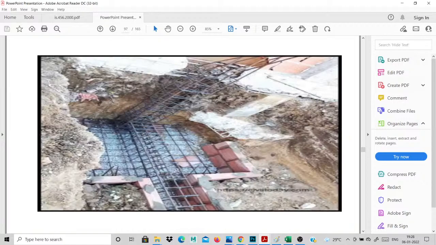These are some pictures of your eccentric footing. See, this is our other building, one of the existing buildings. This is our new building. Since it's automatically provided, this corner footing is called an eccentric footing. This footing will be provided, then there is a column, and this beam will be provided. The beam helps resist the uplifting force on this column. So this beam will be provided to connect one column to another column. Sometimes it's connected to a column on one side and ends at the pedestal on the other side. Sometimes it's connected to all the columns.